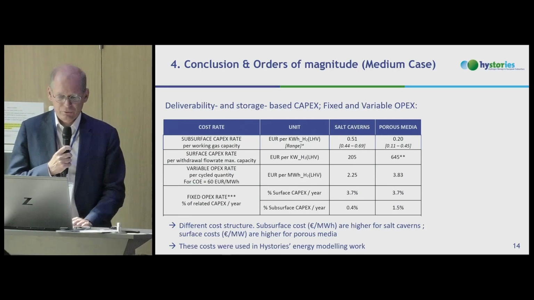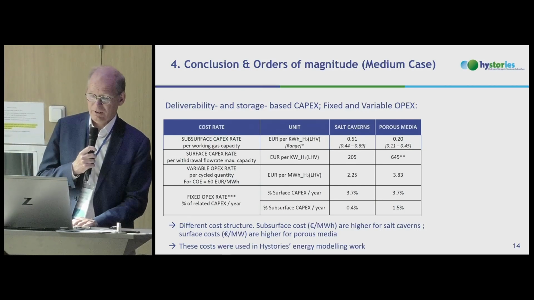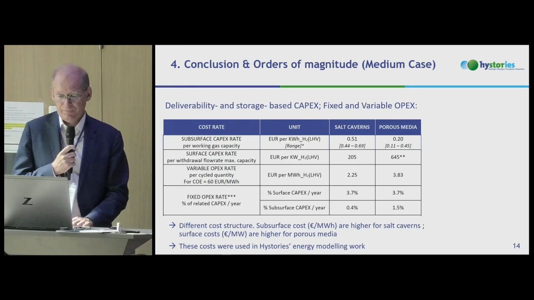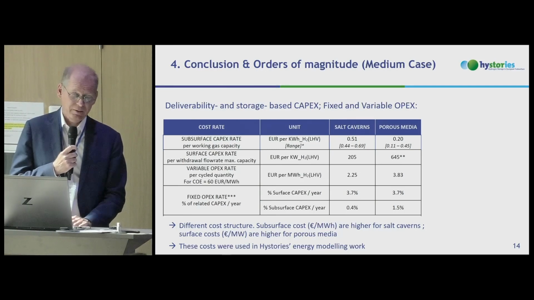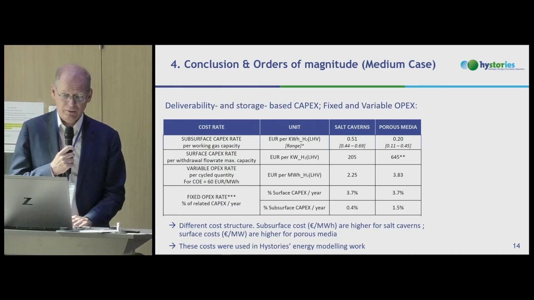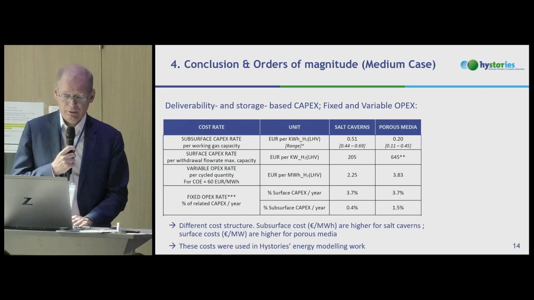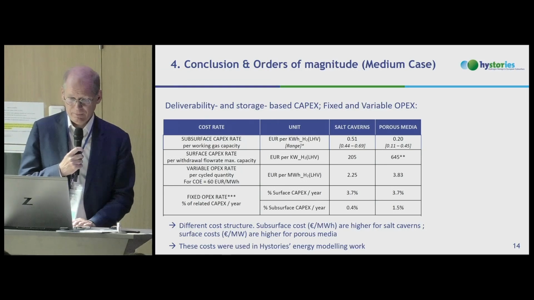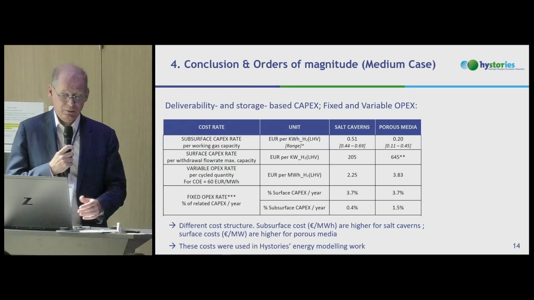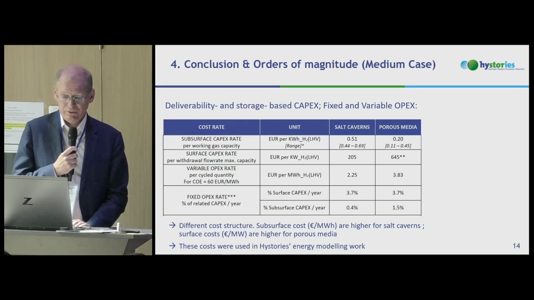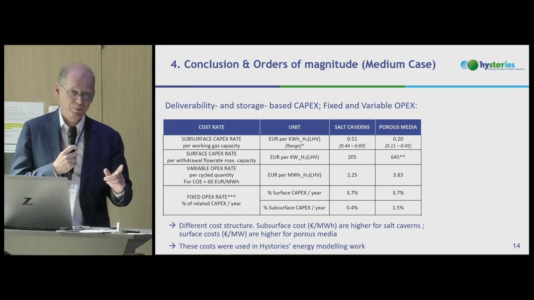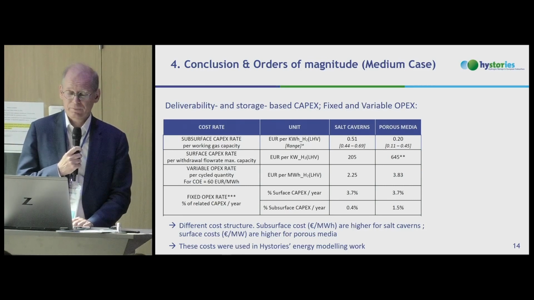There are different cost structures. Subsurface costs are expressed in euro per energy, and are higher for soil caverns. And surface costs are expressed in euros per power, and they are higher for porous media. I already commented on that. And those costs have been used in Hystories' energy modeling work, which will be presented to you in a few minutes.